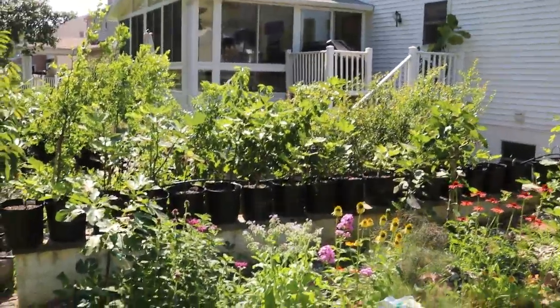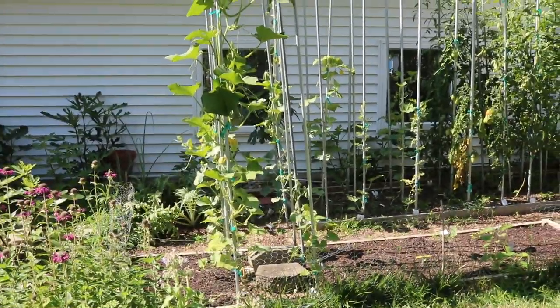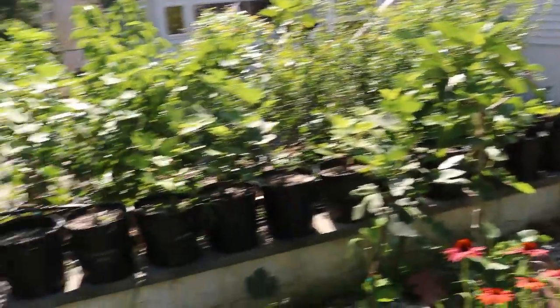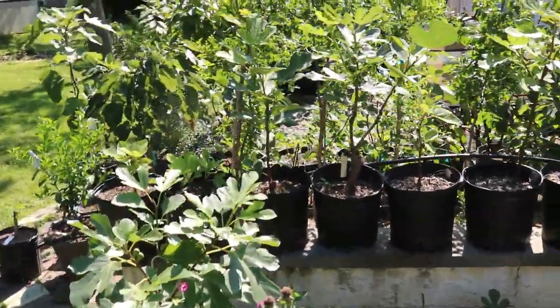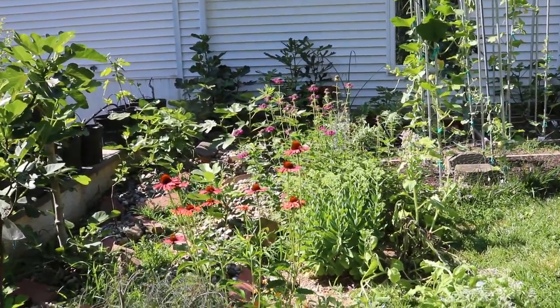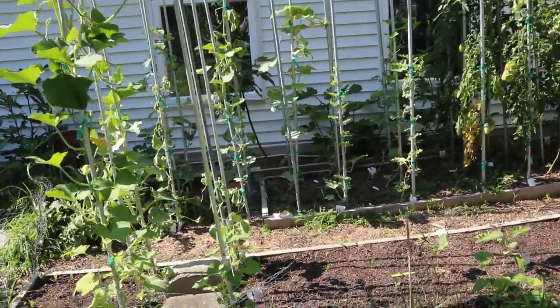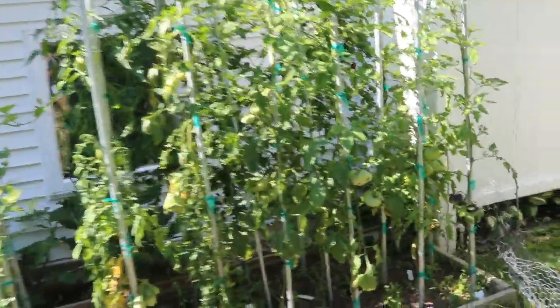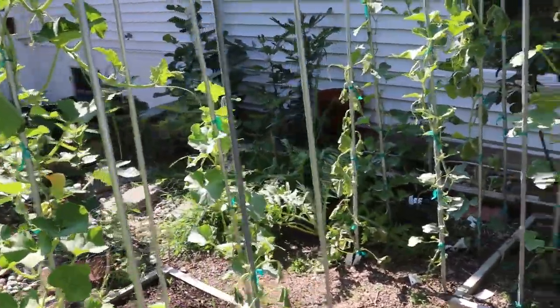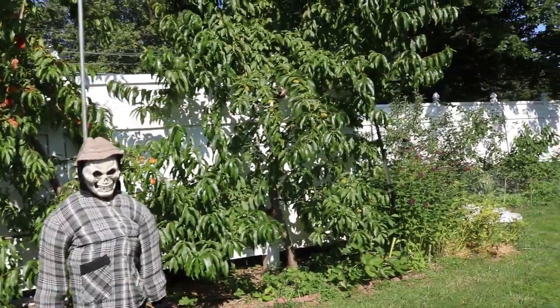I don't think I spend a whole lot of time out here. On weekends - which is when I'm out now - I'm usually out here both Saturday and Sunday, though I might skip or do a lighter weekend. I enjoy being out here all day on weekends: I get a lot of sun, energy, it's a nice workout. Right now around mid-July I'm getting tomatoes, and very soon zucchini, eggplants, peppers, maybe melons, plus stone fruits like peaches ripening.